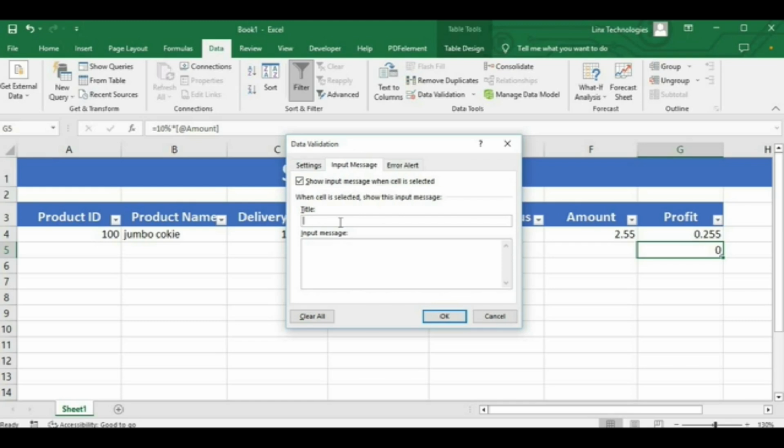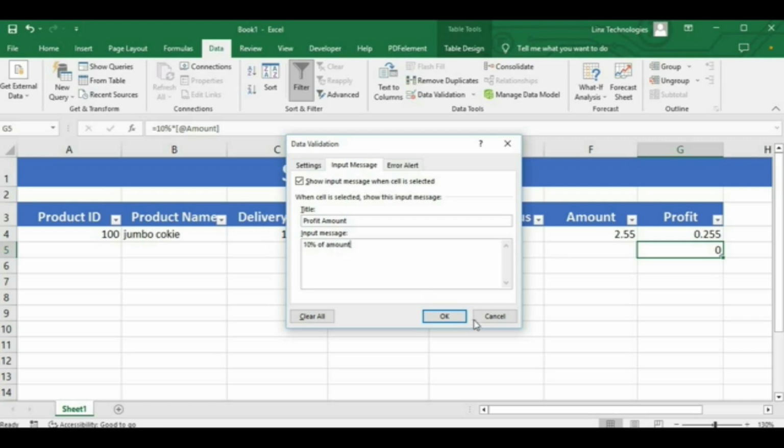Now the message is going to be profit, let's say profit amount, and then our message is going to be 10% of amount. Okay, and then hit OK.